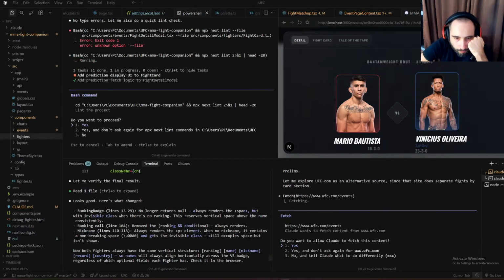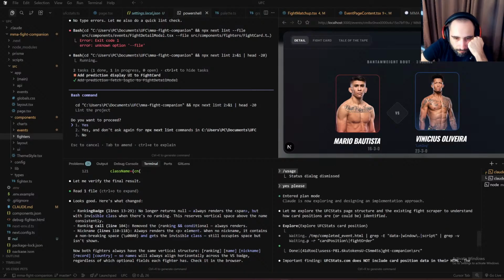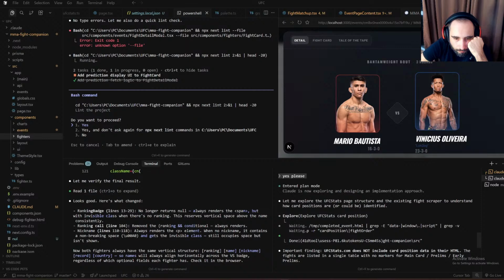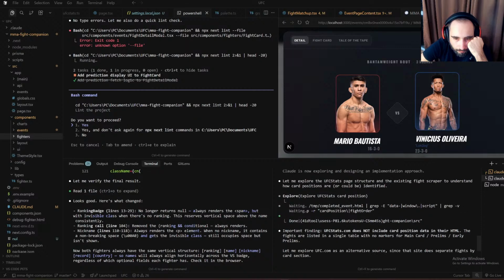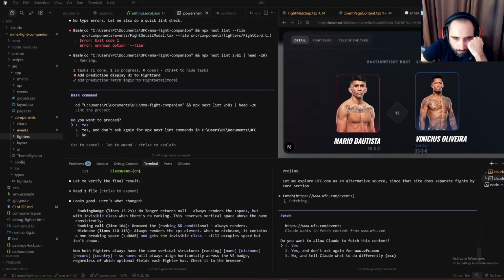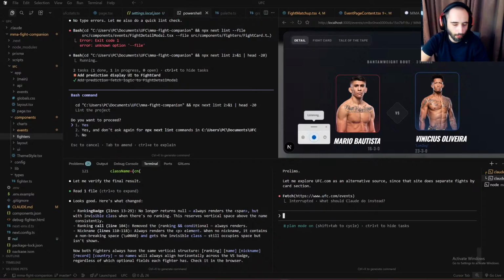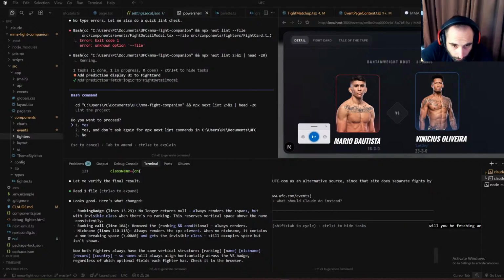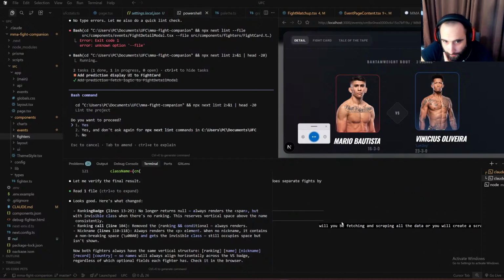Okay, so fetch UFC.com events. Will you be fetching and scraping all the data, or you will create a scraper function and it will run and automatically populate the database?